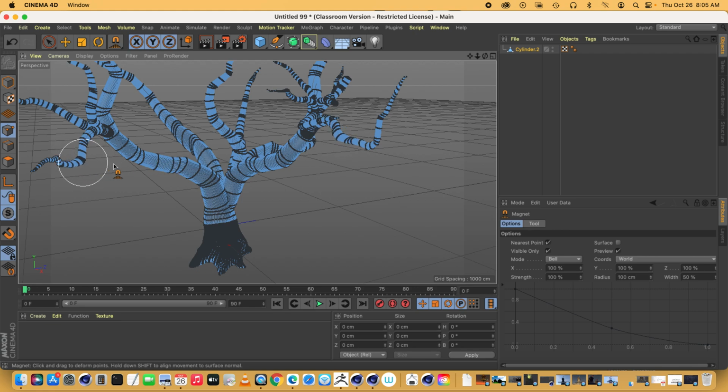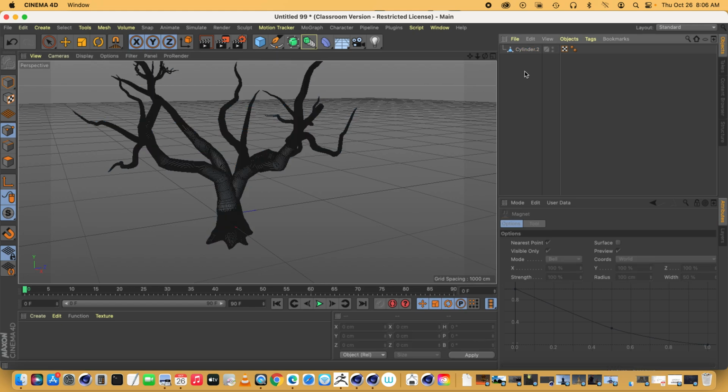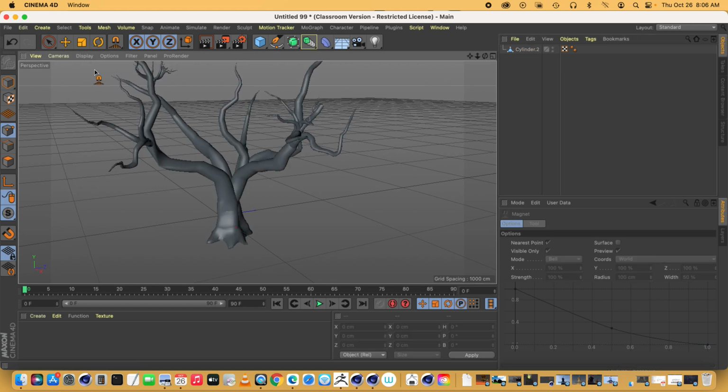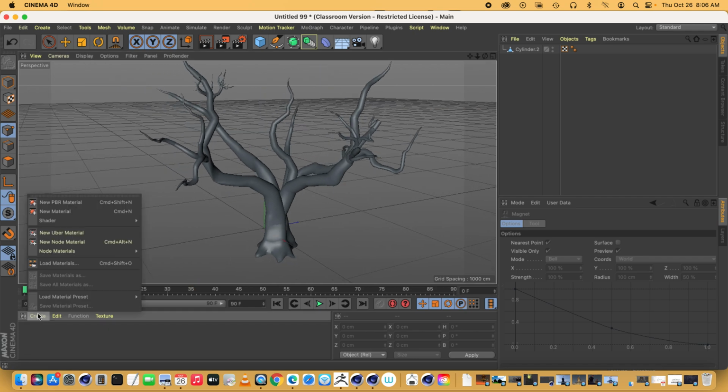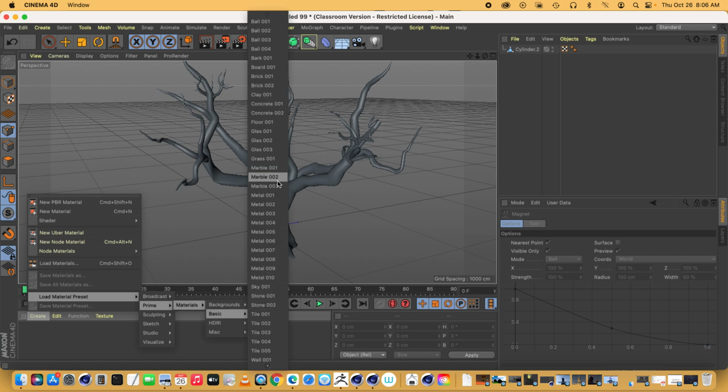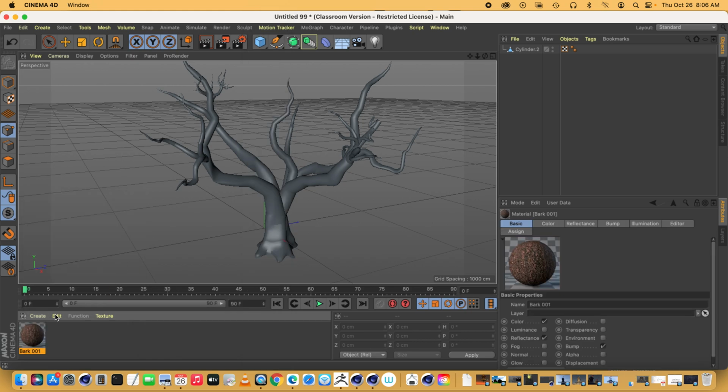So if you have any branches that are looking too identical, all right, you can end up with a really nice tree. Let's take it off Gouraud Shading and Lines so we get to see the tree. All right, and then as far as the texture goes, let's just use a Prime Materials basic one called Bark, nothing fancy.